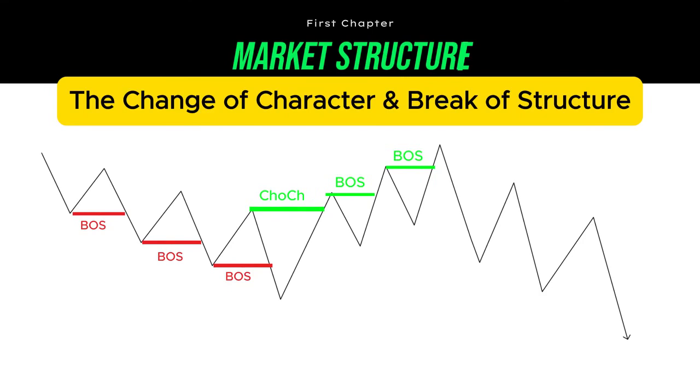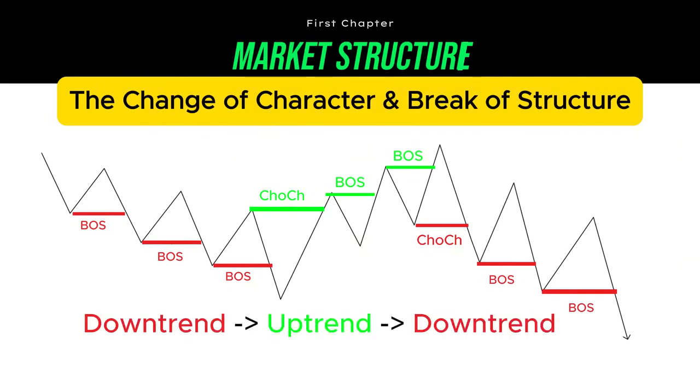and the bullish breaks of structure keep printing until the price breaks the lows, while not being able to break the highs. So it essentially printed a change of character, and the confirmation of the reversal happens when the price pulls back again to the upside, doesn't manage to break the highs, and instead it breaks the lows. So this creates a bearish break of structure, and the market has essentially reversed again. So this is a presentation of how a market can shift from a downtrend into an uptrend and into a downtrend again.